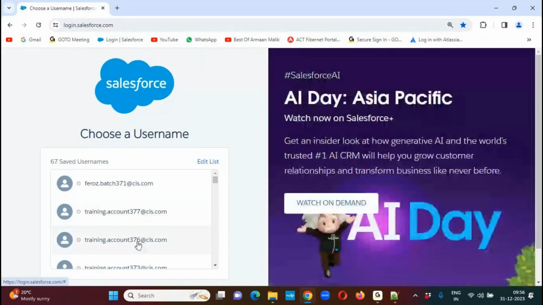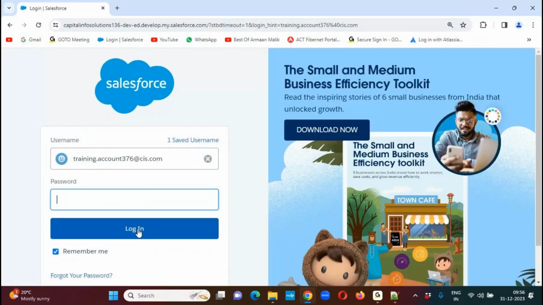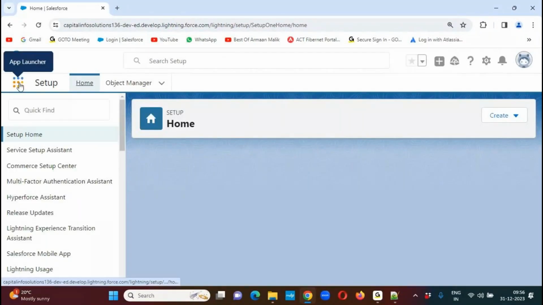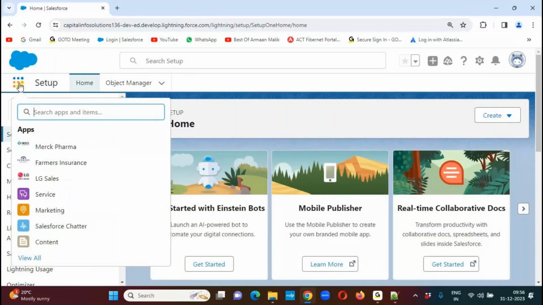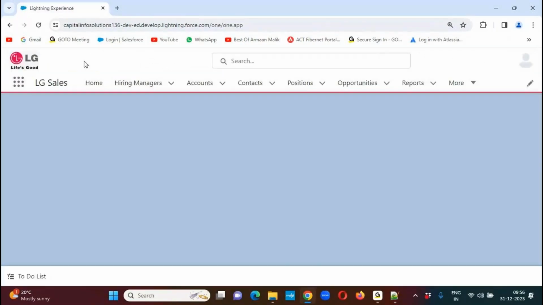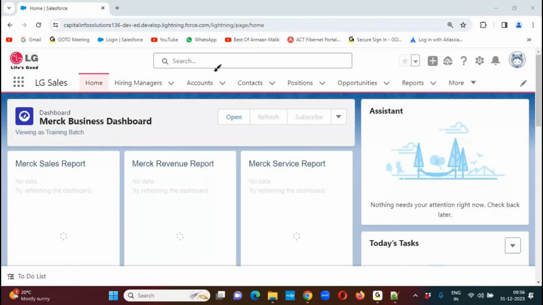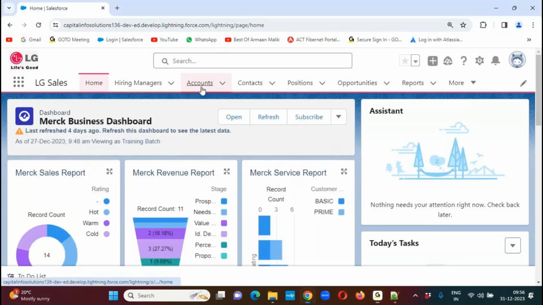I'm going to my Salesforce org now. I'm going to my application. It may be standard, it may be custom, whatever it might be. Let's go to the application. Now here I have an object with the name account. Is it a standard or custom object? Standard object, right. It's a standard object. So we have a standard object with the name account.